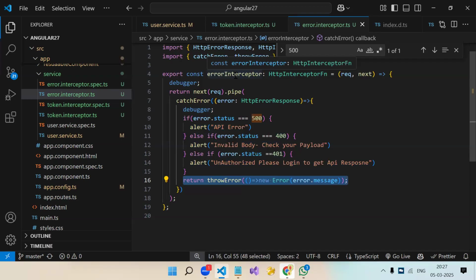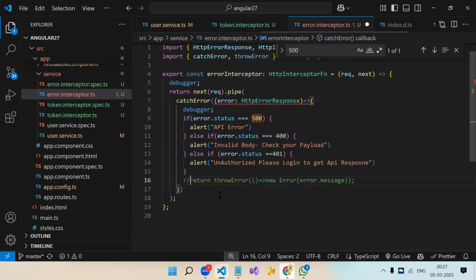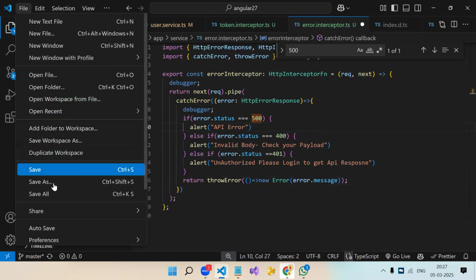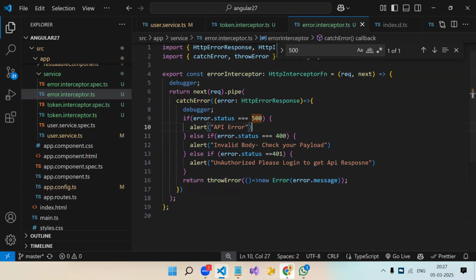But even if it's an error, you need to send something. Otherwise, it will be waiting. In a subscribe, how will your subscribe error execute? It won't, because you are not sending something. That's why it is mandatory to return throwError from over here. If we are not returning, then in the subscribe error block, we can't listen to anything. Right. Okay. Got it. Now, let's try it.